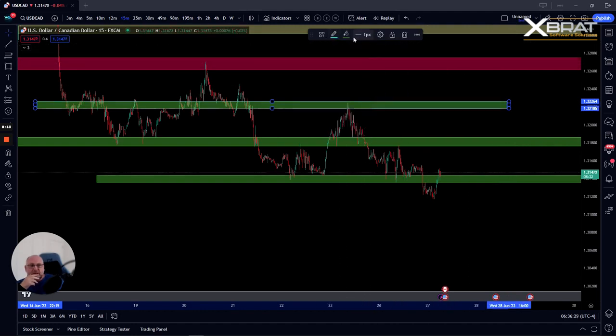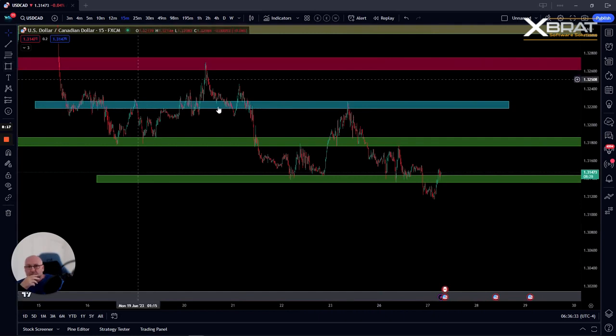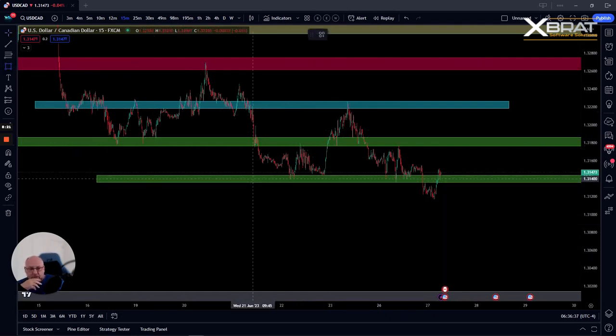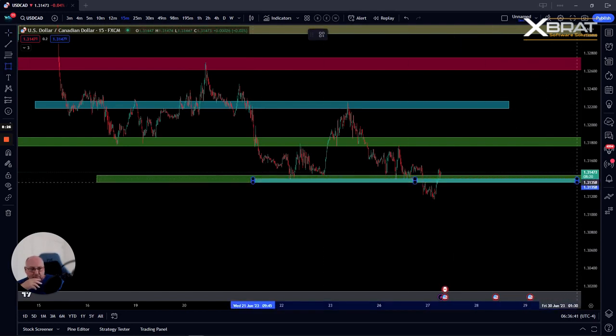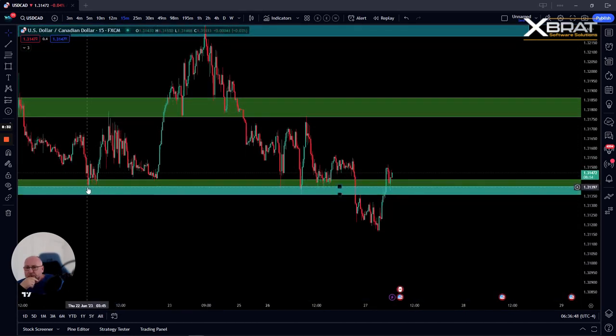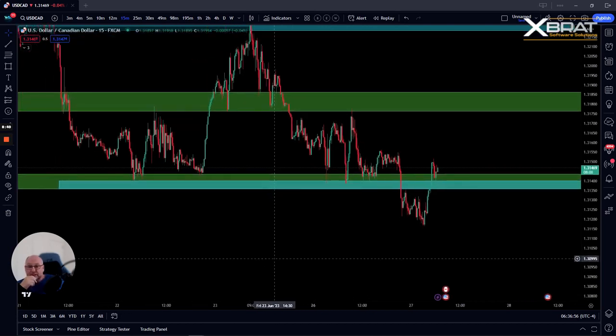I always have this cyan. And again, if we go really micro here, we've got a really strong 15-minute in the bottom of that 30-minute zone as well. If I zoom in here, this point here, this point, the bottom of the zone there, and we've just tipped in there right now. So that's very, very crucial for me.